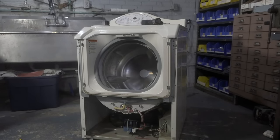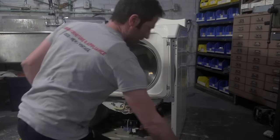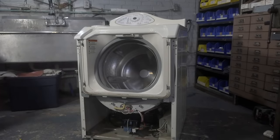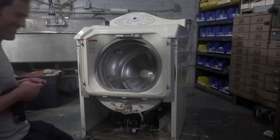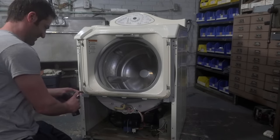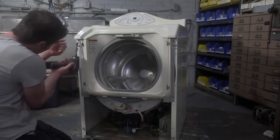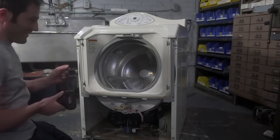Okay, cool. You already got five people in here. Nice. Imagine if there's actually five people in here just sitting around watching. No pressure, right?